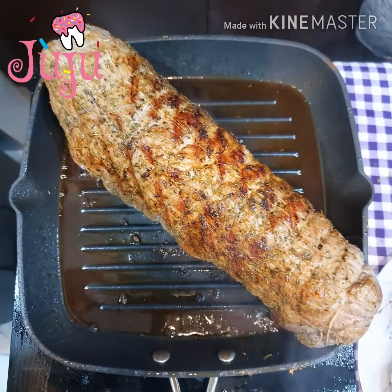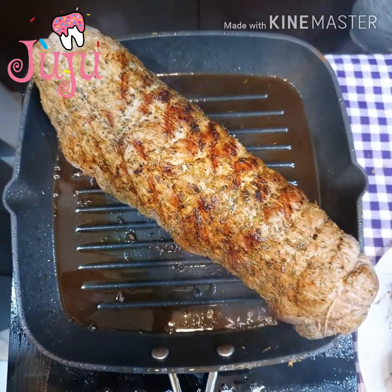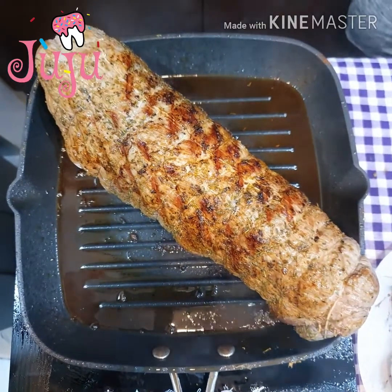As you can see, the meat is ready. It is amazingly brown. My mom's gonna help me move it to the slow cooker because it's burning hot and I'm hungry.